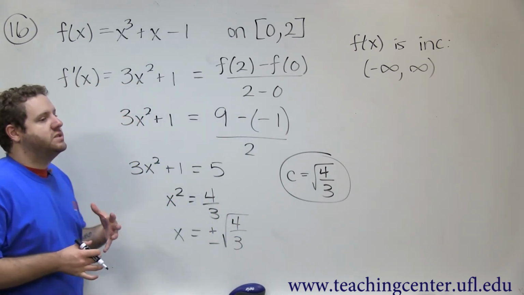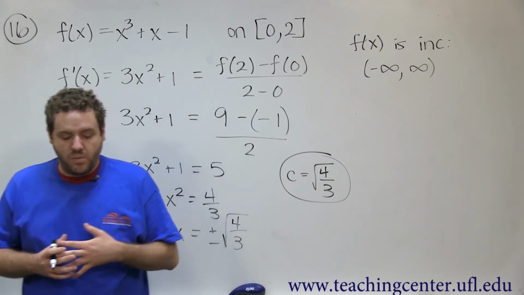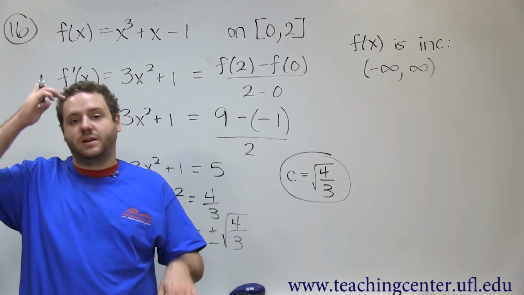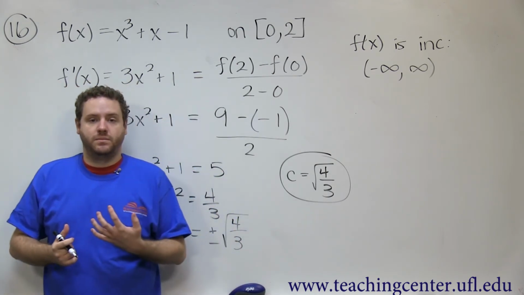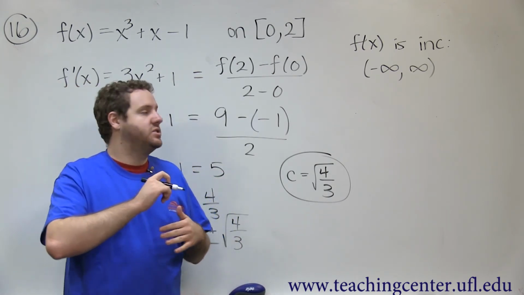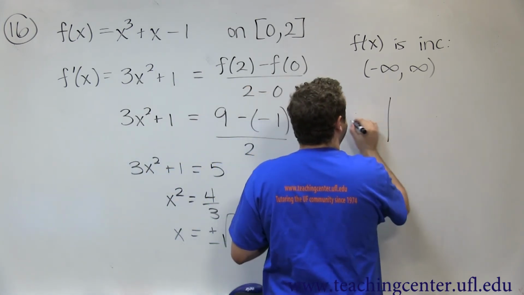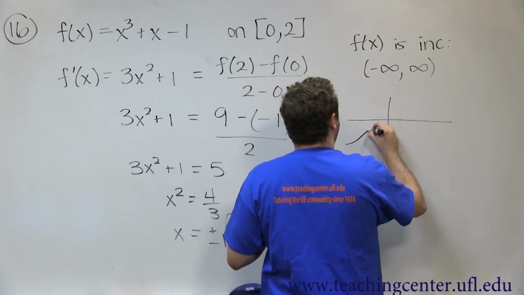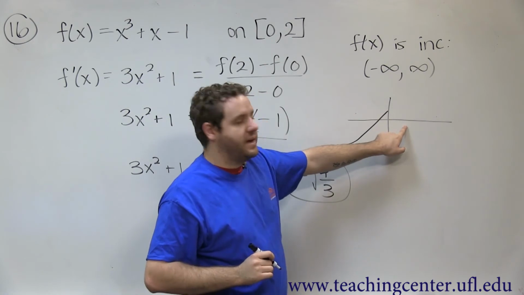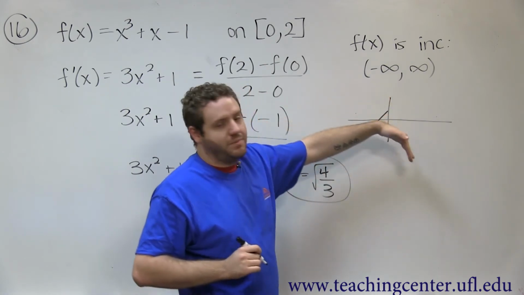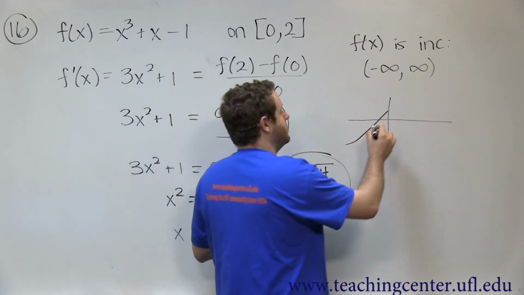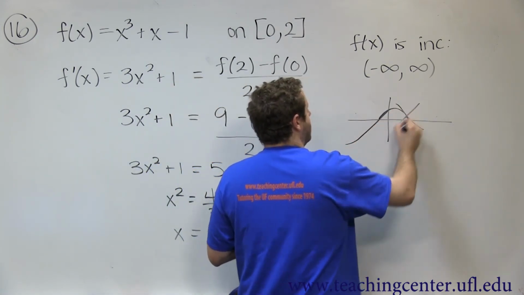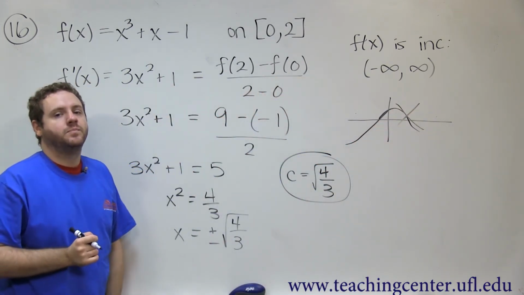And if our function is always increasing, as long as we touch 0 one time, remember a function having a root means that it crosses the x-axis, it could never touch it again, because in order to touch the x-axis twice, if it touches it once like this, if you were to touch the x-axis again, it would have to come back down. But we can't decrease. This function never decreases, so we couldn't do that. So we can't have that situation going.